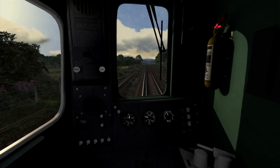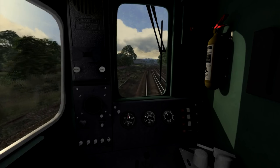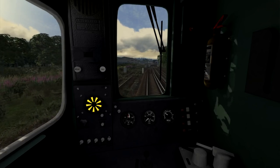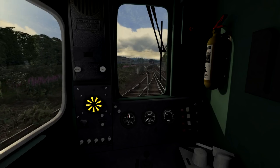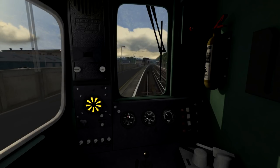Slowing down just a little bit too quickly there. I've just cut the braking back. Now you can see the platform at Robertsbridge station coming up. Here at Robertsbridge, once again, I need to stop at the S sign, which is at the end of the platform. So the AWS there was just for the 70 mile per hour speed warning for a speed limit which comes into force not too long after departure from Robertsbridge station.